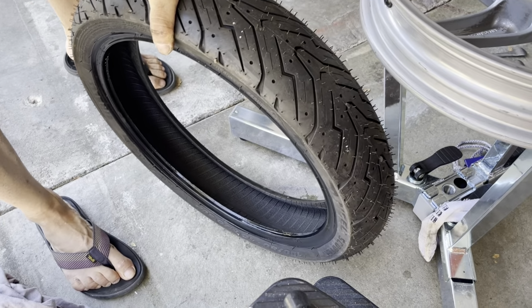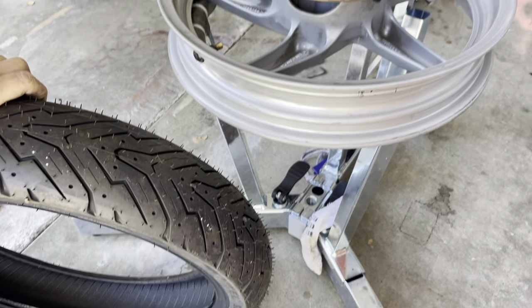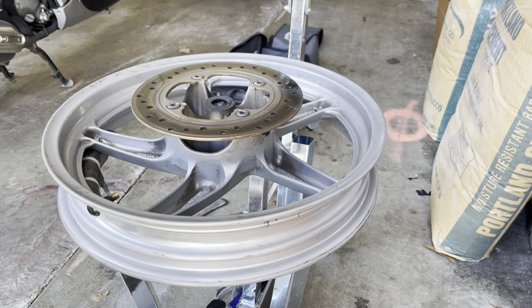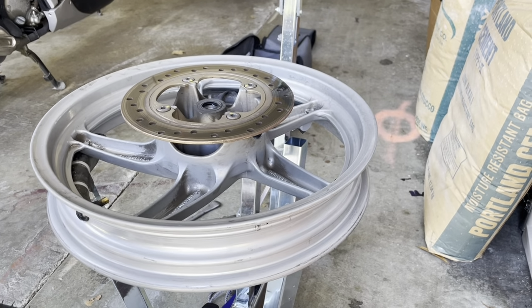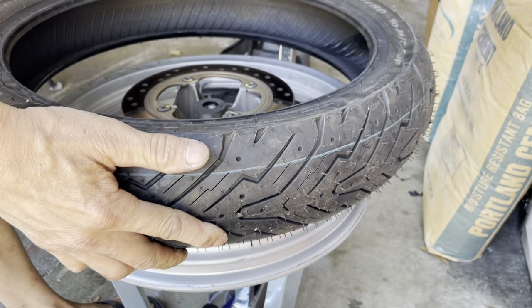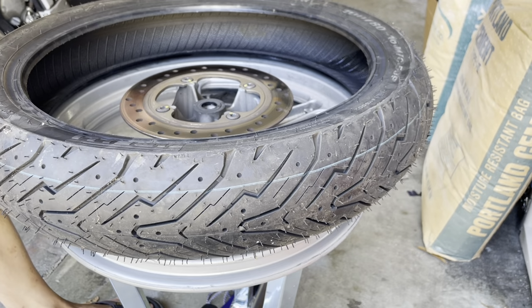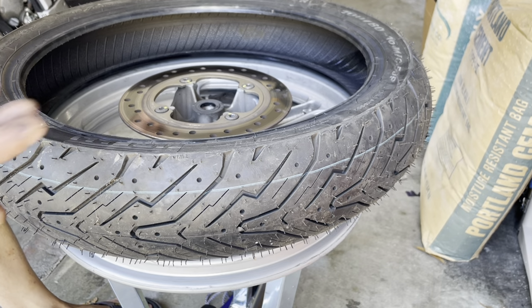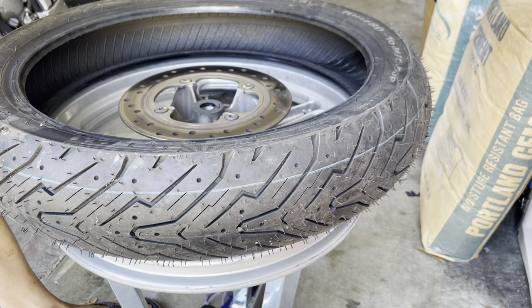Okay, let's switch this back to the rim. So the lube side is gonna be downwards with the rim. Again, there's no weighted spot. I don't see any weighted spot anywhere, so I'm just gonna put it in. I'm not concerned about it.